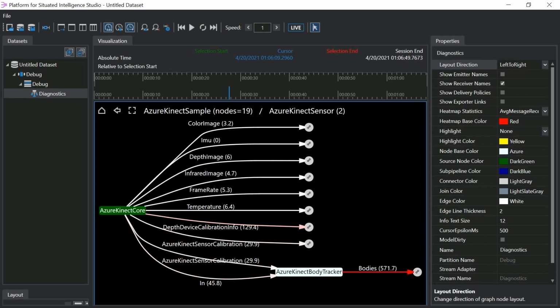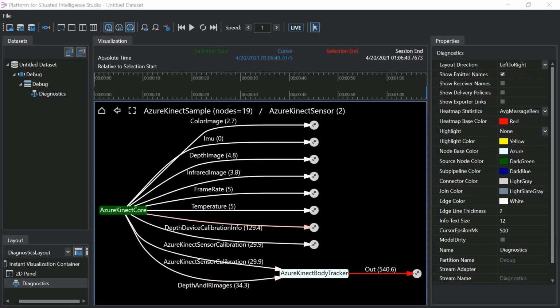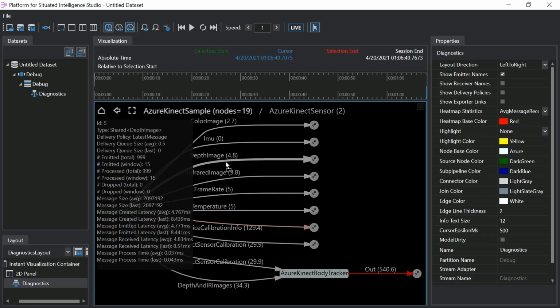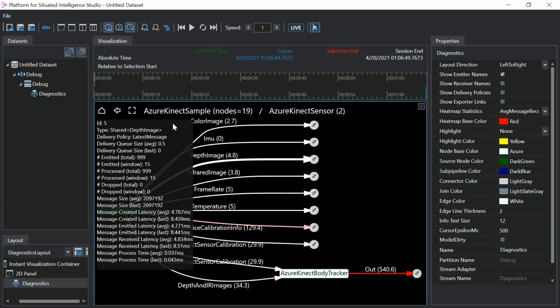As we mentioned earlier, when diagnostics are enabled, the Psi runtime records a variety of statistics about the flow of messages through the pipeline. For instance, by default, the edges display information about message latencies. Clicking on an edge brings up a panel displaying various other statistics collected about the selected stream.